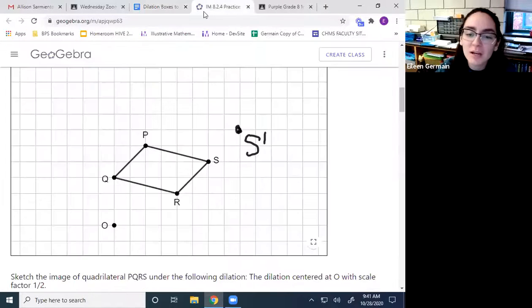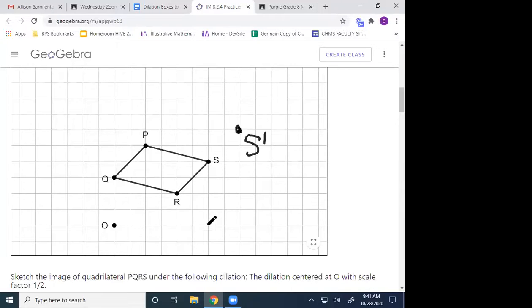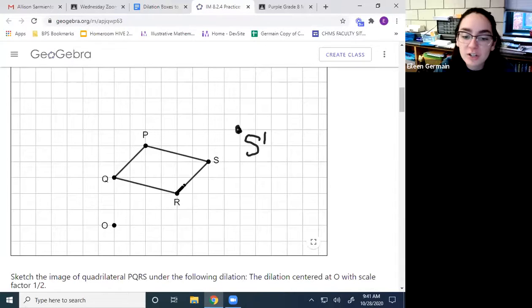If I come back to my original picture here, where am I going to start when I count that rise of 6? At what point? Point R. Nice job, Landon. So I'm going to start at R and I'm going to go up 6: 1, 2, 3, 4, 5, 6. And I'm going to run to the left. How many? 4.